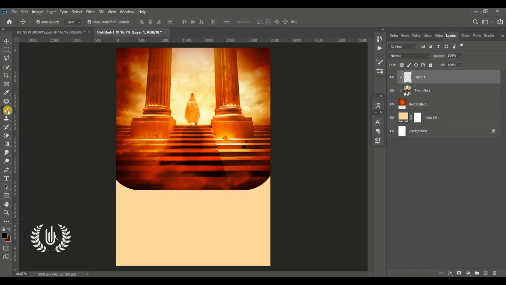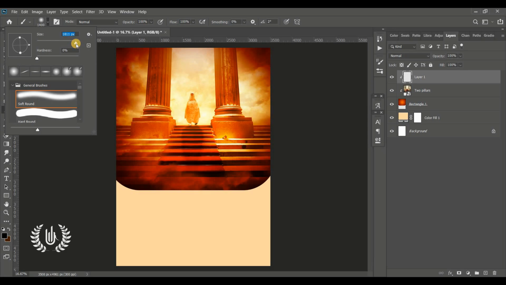So what we're going to do is take our brush tool. Sorry for how my brush tool is going to appear, because you are not going to see the brush size. I am seeing it from my side, so sorry about that. Due to that reason, I'm going to show you my brush setting right at the top. I'm having the size here, I've already enlarged it, at 1811. Hardness always at 0 if you want to brush smoothly. And then soft round brush selected, and you're good.